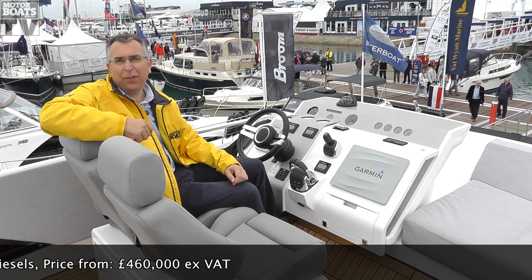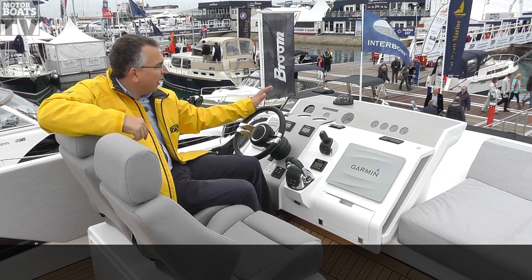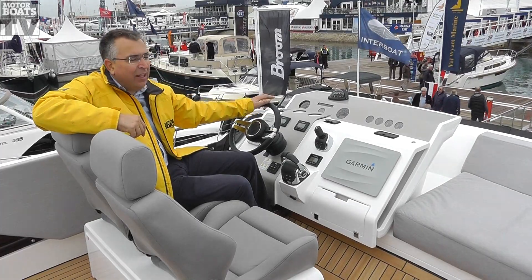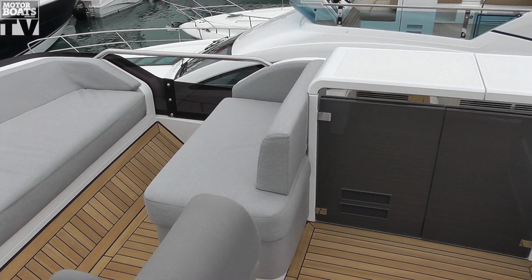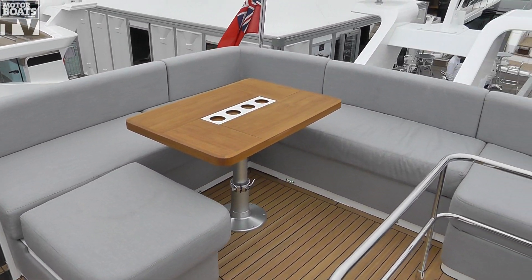This of course is the big difference — the flybridge. You've got this lovely set of Recaro-style seats here, a nice clear dashboard up ahead, and then there's an interesting little seating area with a couple of facing seats, and a massive seating area around a table further back. One thing I'm very glad to see they've kept from the Targa 48 is these wonderful Recaro seats — really comfortable, a nice place to enjoy the boat from.